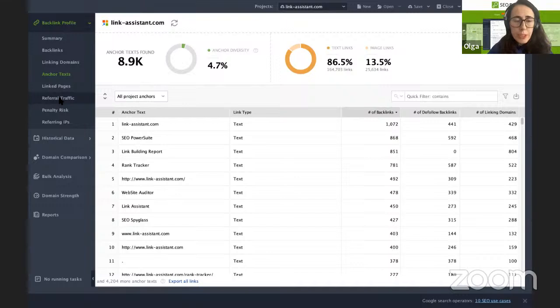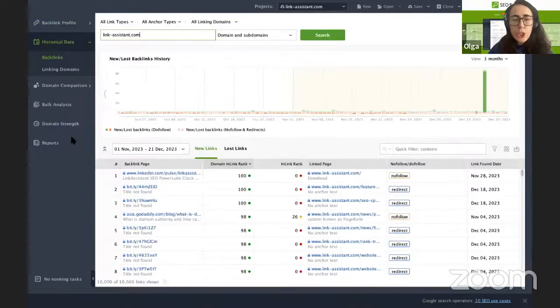Also, if you need to do some research on the history of your backlinks and find out new backlinks gained recently, or maybe make sure that no important backlinks are lost, you can switch to the historical data section.